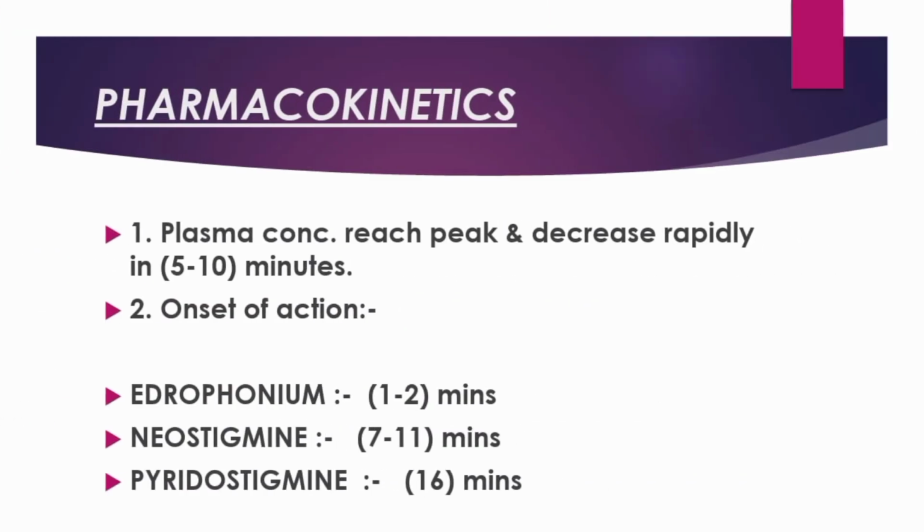Now looking at the pharmacokinetics section. The plasma concentration can reach its peak and decrease rapidly within 5 to 10 minutes. Now speaking about the onset of action, the drug Edrophonium shows its action within 1 to 2 minutes. Neostigmine 7 to 11 minutes, whereas pyridostigmine shows its action within 16 minutes. This is very important from the exam point of view again.